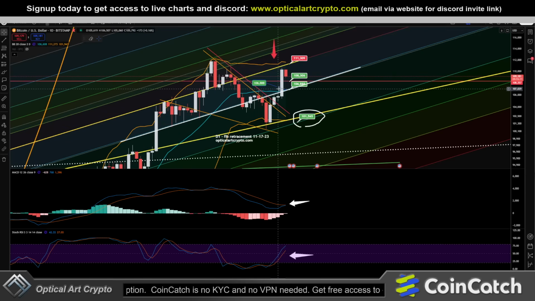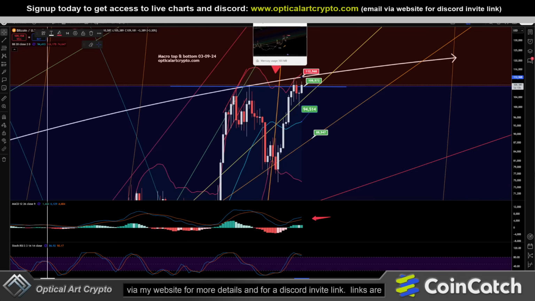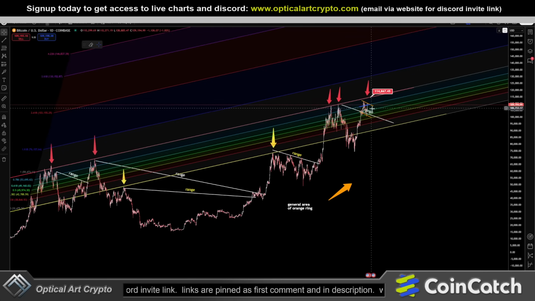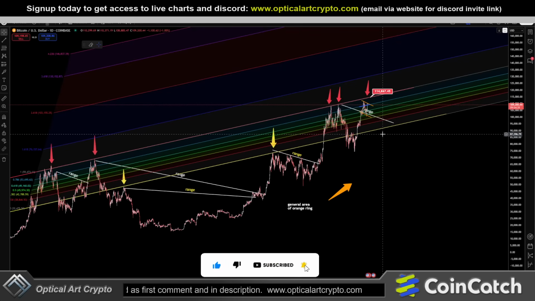If we get below 106,600 around the area with daily opens, well, we know we're headed to 101,565. If you hold above 108,000, 109,000, and we push above 111,000, well, then you have your targets, guys. 112,568. And I hope, again, I hope we push above that, because I will be shorting the hell out of 114,000, because we know every time we hit that we get rejected. And if we push above that and hold, well, guys, that's it.